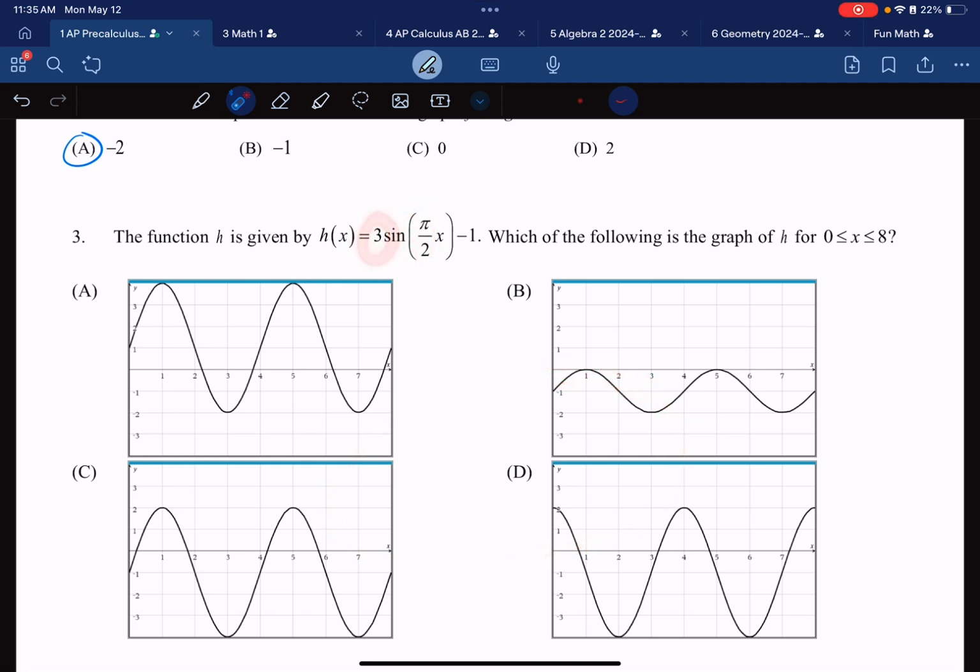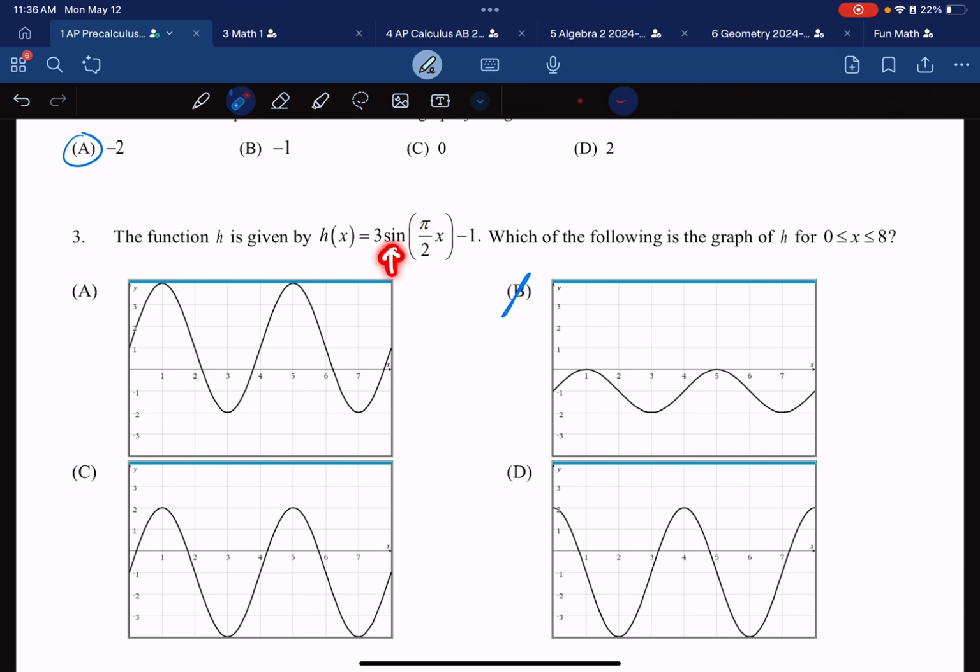So if I have a 3 out front, a number out front implies that the amplitude is 3, or the distance from the midline is 3. I'm noticing that the midline is here. I go up 1, 2, 3. The midline is here. I go up 1, 2, 3. The midline is here. I go up 1, 2, 3. The midline is here. I go up 1. Well, this one is incorrect because it has an amplitude of 1 instead of 3. Okay, next, I see that that one is not going to affect us.